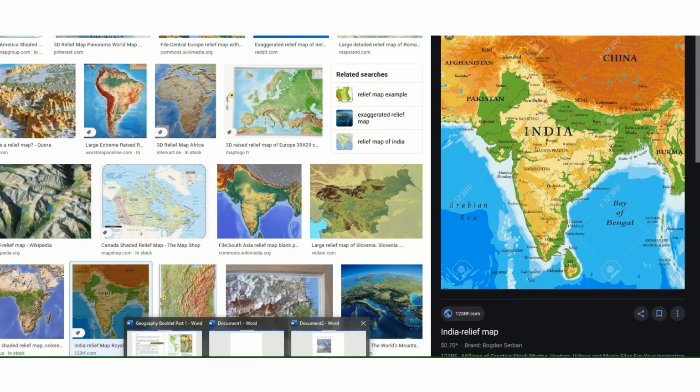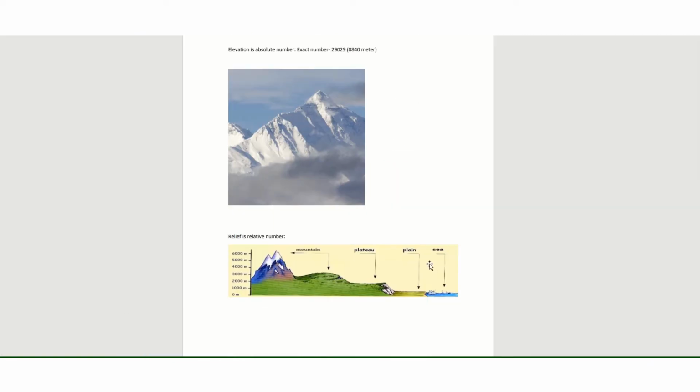However, we'll go here. You can see here that relief is a relative number, which is always compared with another highest point or another landform. So if you're going to calculate this mountainous area or the highland with this mountainous peak, the difference between them, if it is individual we cannot compare. So elevation is always a different level, and relief is a relative number which is compared or calculated with the other or nearby landforms.